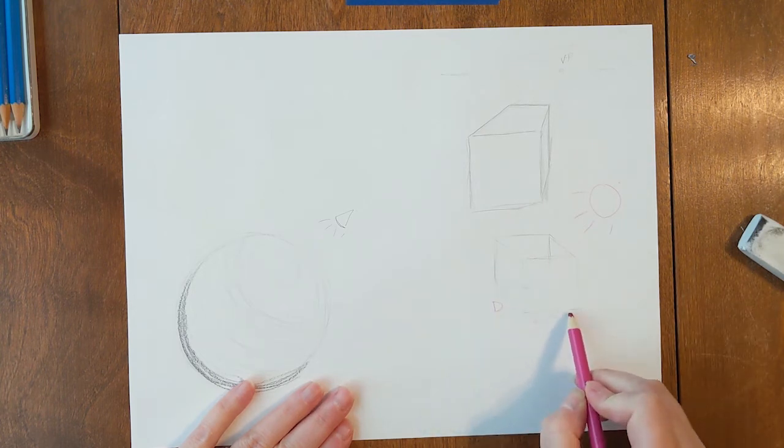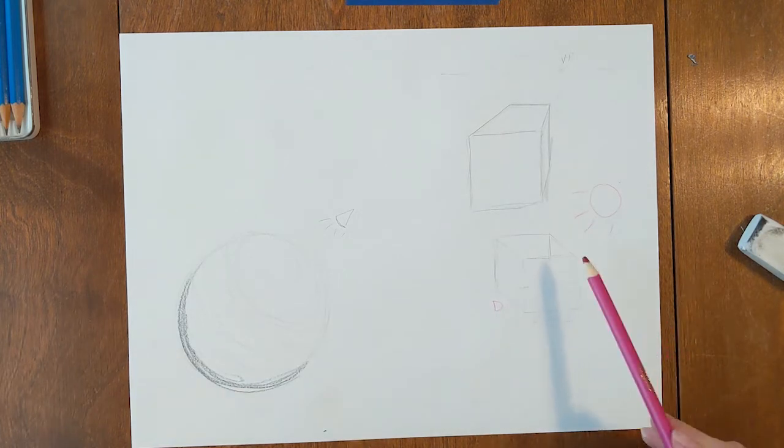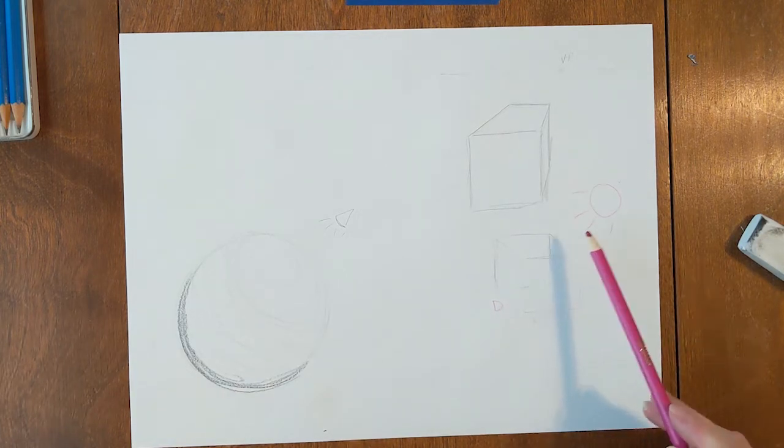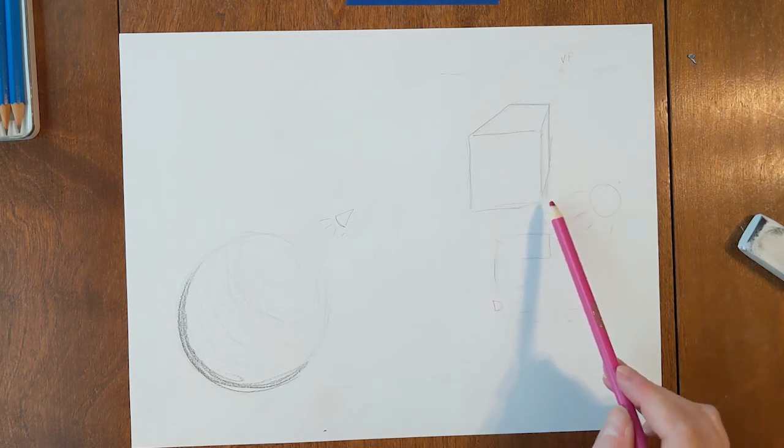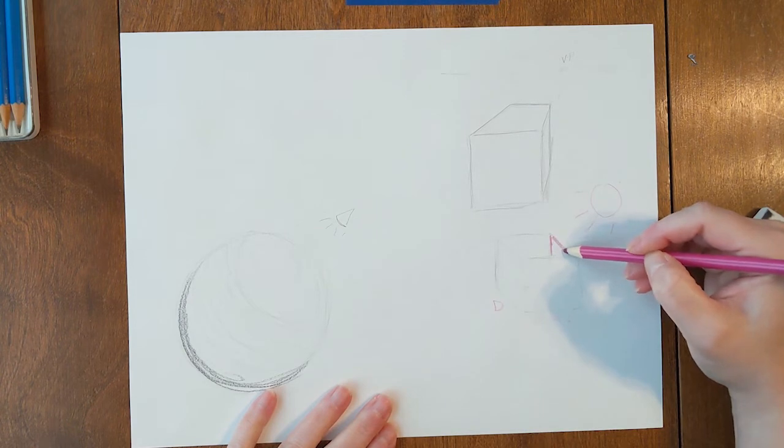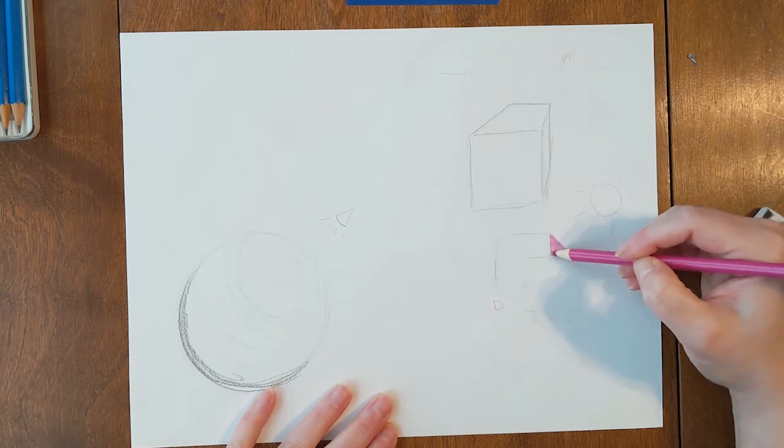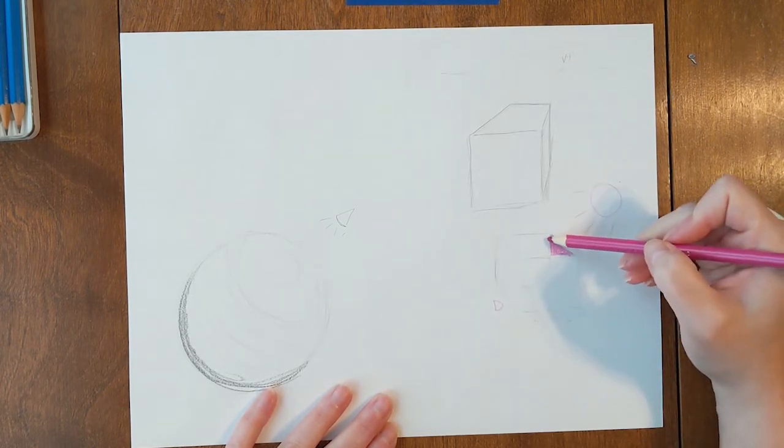That means it's above the box and on the right. That means this side is going to be the darkest. This one's going to be a little bit dark, get a little bit lighter. And then the inside of the box. This is where things get tricky. This side isn't getting any sun. It's not above it, like our tennis ball. It's off to the side. So this part of my box on the inside would be quite dark because it doesn't have a lot of light coming into it.